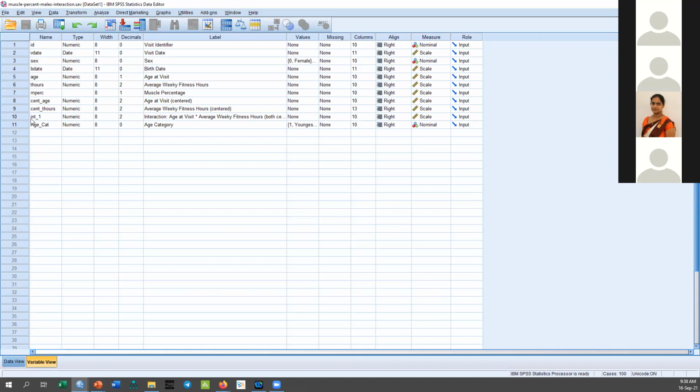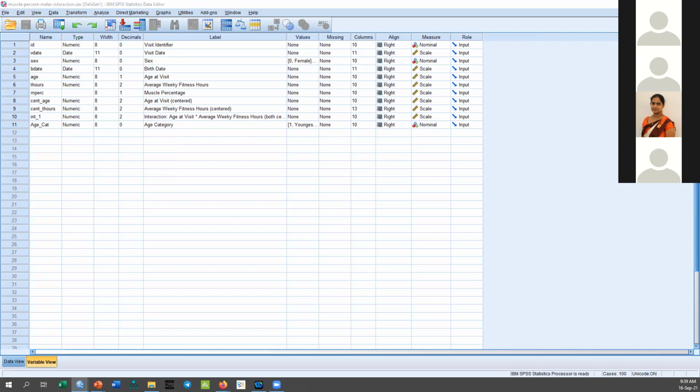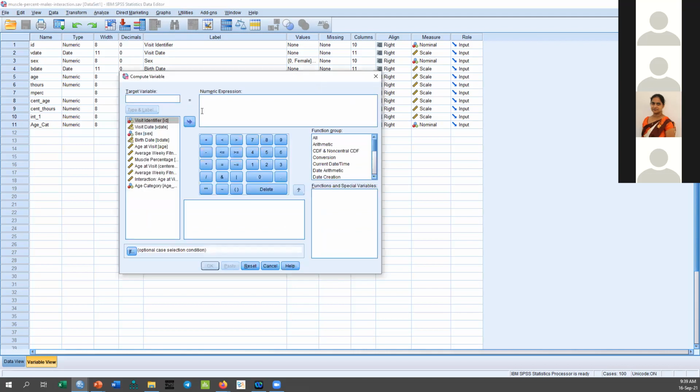Since there is a term called int1, I'm going to use another name, right? First, go to transform, compute variables. Transform, compute variables. Right, target variable, you can give any name, right?